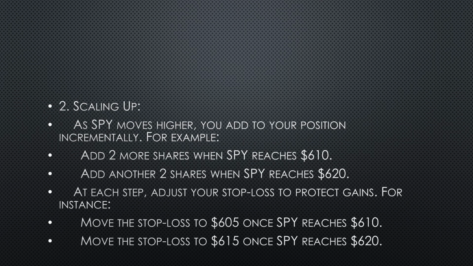Two, scaling up. As the SPY moves higher, you add to your position incrementally. For example, add 2 more shares when SPY reaches 610. Add another 2 shares when SPY reaches 620. At each step, adjust your stop loss to protect your gains. For instance, move the stop loss to 605 once the SPY reaches 610, and move the stop loss to 615 once the SPY reaches 620.